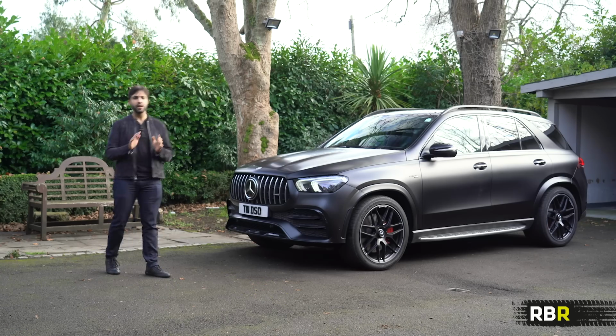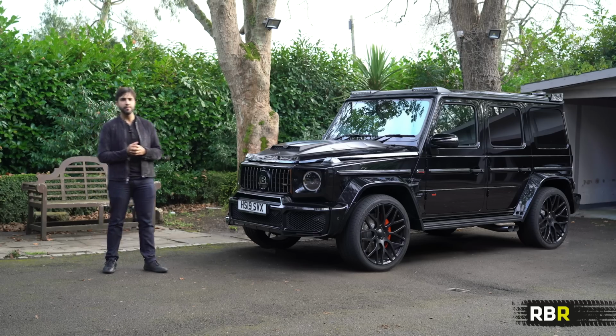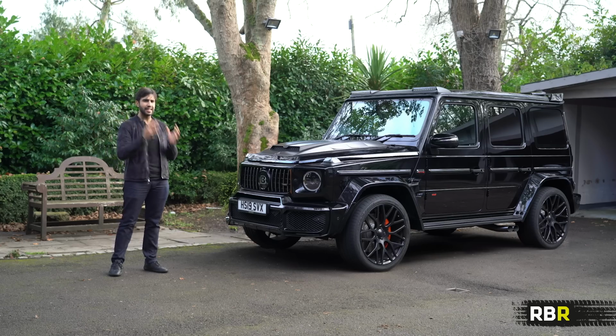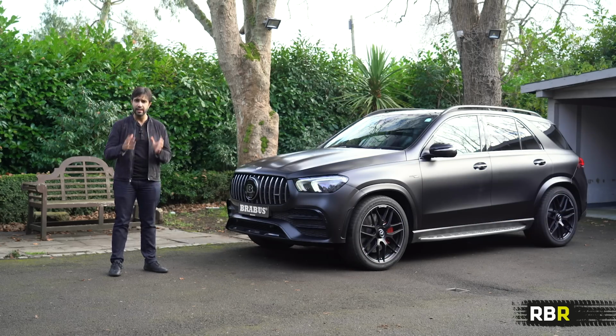It's one of the most popular car brands on the channel, especially surprising for what is generally considered by people a tuning company. Though one failing of RBR when it comes to Brabus is that all we've really shown you is the top level of Brabus cars, with the entire body kit's ridiculous horsepower that is frankly unusable on normal roads. And we've completely ignored something that the bread and butter customer would be really interested in.